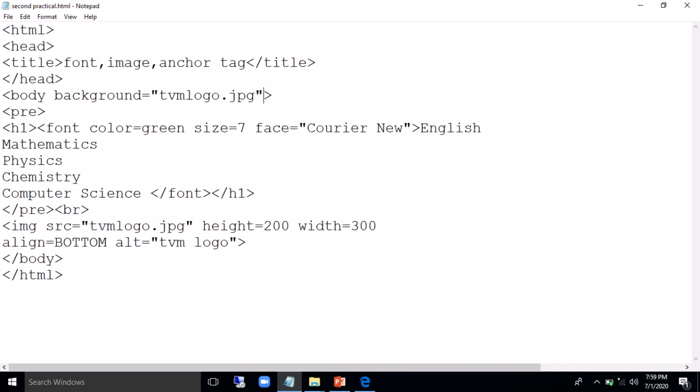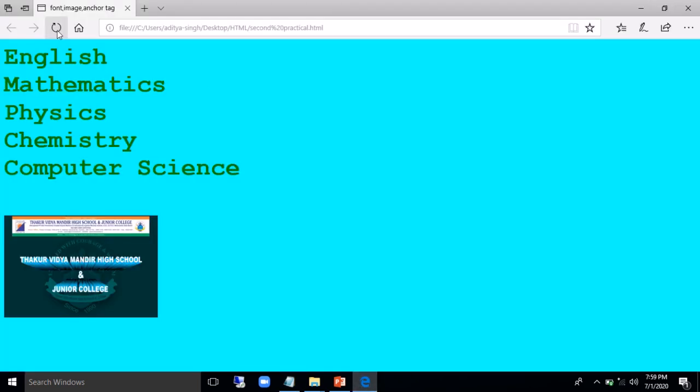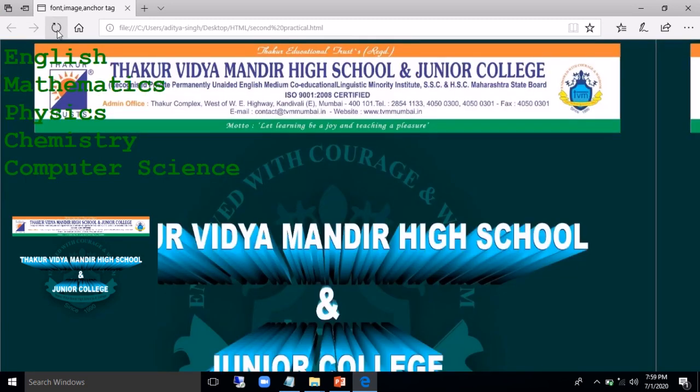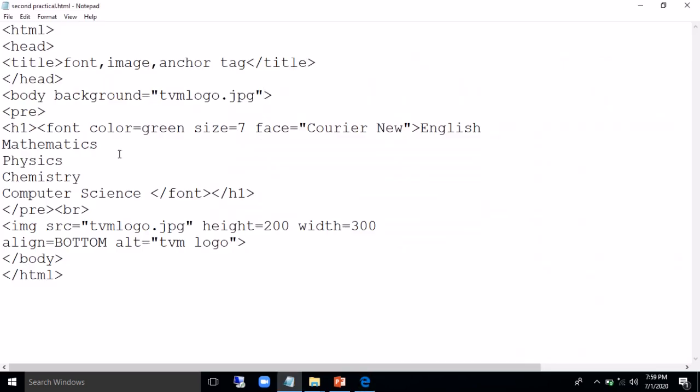So tvm.jpg, you'll see two images. One is the background one, and see the small image over here. This is the background full, and this is a small image which is a foreground image actually. So this is the effect of the img tag, and this is the effect of the background attribute of the body tag. So that's the difference by putting a foreground. We'll again change this to BG color. We don't want the background this way. So BG color equal to aqua.